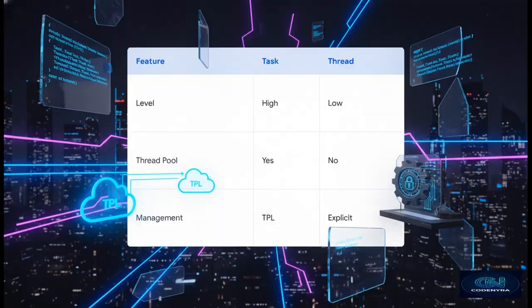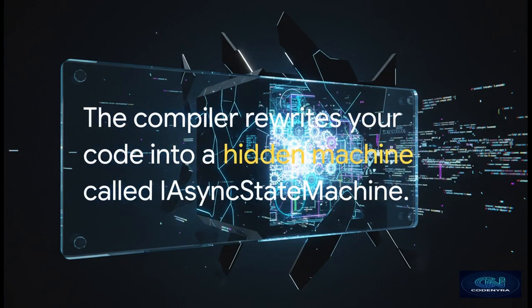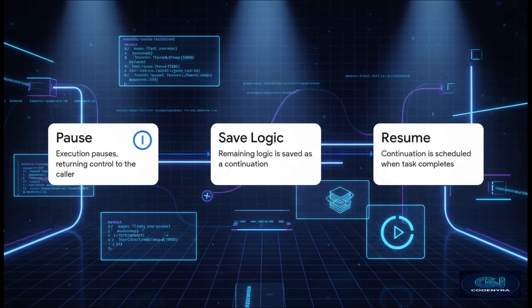and await keywords. So we know that await pauses the method and sends the thread away to do other stuff, but wait, how does the application actually remember where to pick back up when the data finally arrives? Well, it's time to transition a bit deeper into the iceberg and hack the black box, because the C# compiler is secretly generating an unbelievable amount of logic right behind the scenes. When you compile an async method, it doesn't just run top to bottom like normal code. The compiler actually completely rewrites your code into this hidden state machine, technically known as the async state machine. So when execution hits that await keyword, the generated state machine kicks in and executes a very precise three-step process.